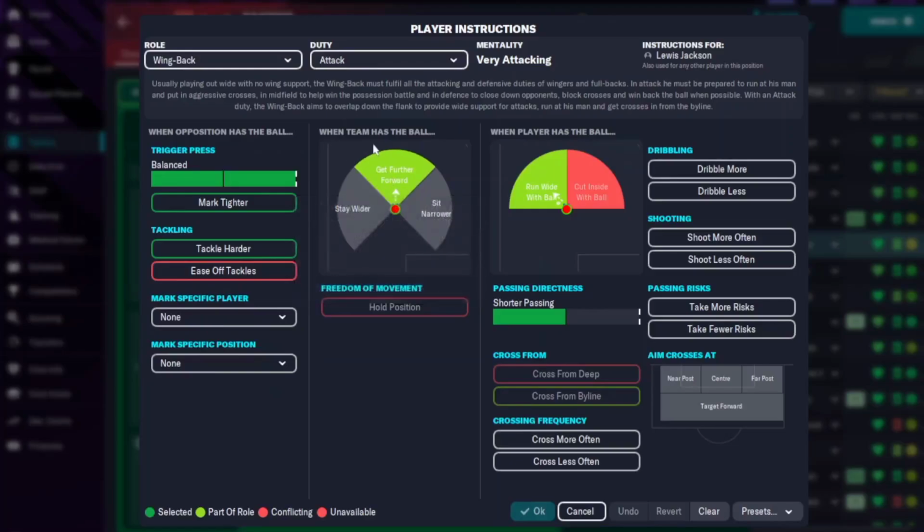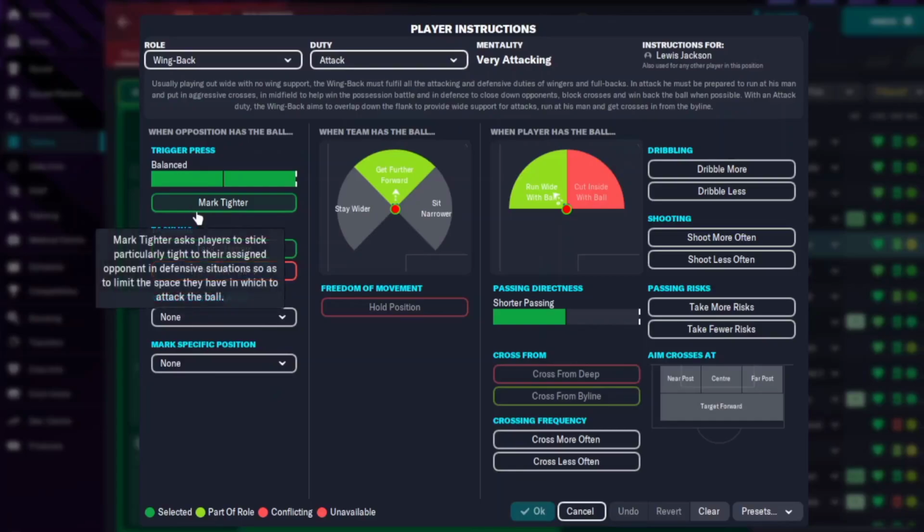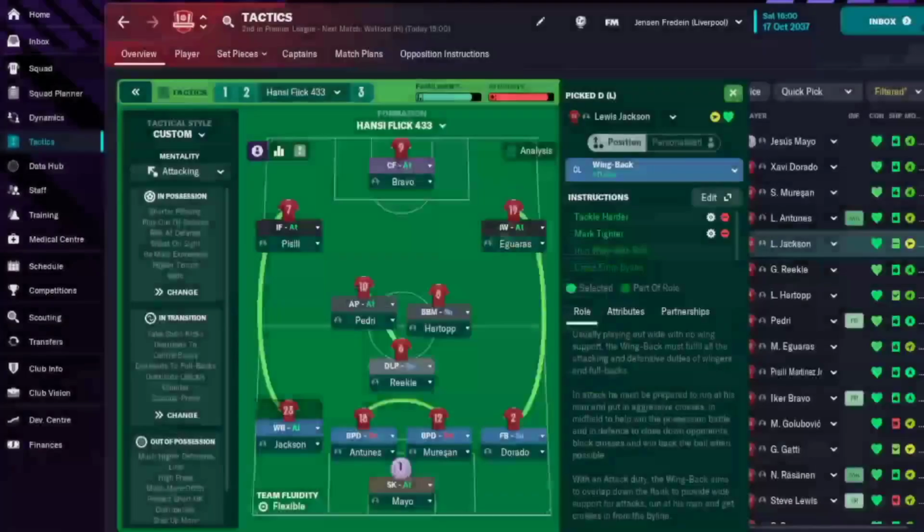When your team has the ball, he pushes further forward. When the player has the ball, he runs with the ball wide. And for the trigger press, it's on balance. And we make use of mark tighter and tackle harder with shorter passing.